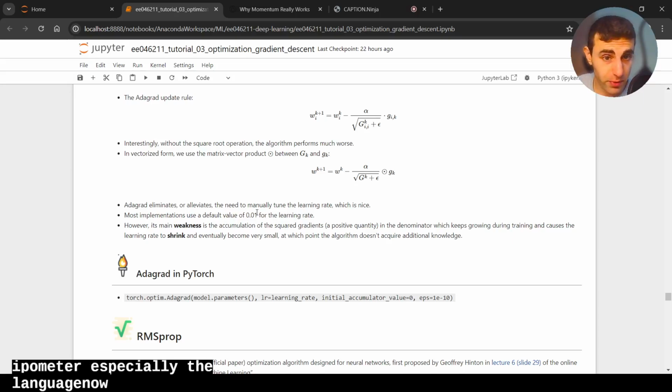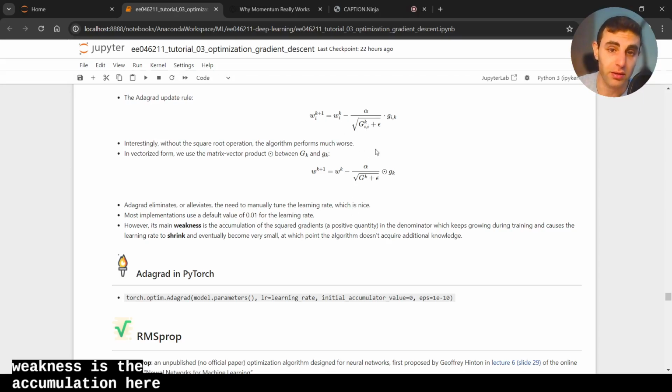Now, the main weakness is the accumulation here in the denominator. The problem is that it keeps growing during training and causes the learning rate to shrink. The learning rate will go to 0 very quickly, usually. At this point, the training is stuck, because when the learning rate is effectively 0, we don't take steps anywhere, and basically you will get a plateau.